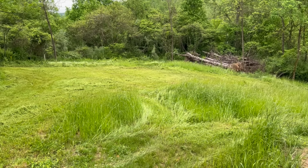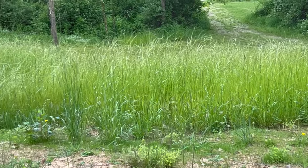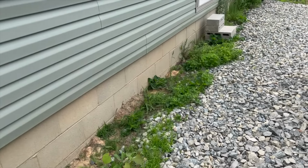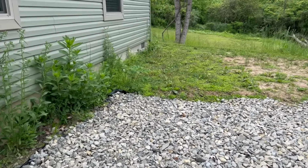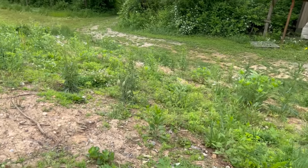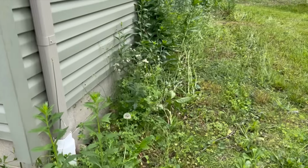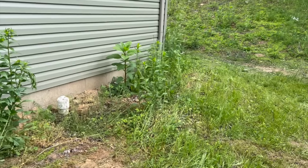If you watch the channel before, you know that this is our Southern Ohio property. We use it for hunting. We used to have a cabin on it, and we tore that down last spring, meaning in 2023, and we put up a new prefab home. But in order to do that, we had to change the grade of the property dramatically, and it's created a lot more maintenance now when it comes to cutting grass and controlling weeds. We still are deciding what we're going to do here to try to keep this low maintenance. But right now, we're just kind of living with it, and every time we come down, it's more of a job for a weed whacker than a lawnmower.